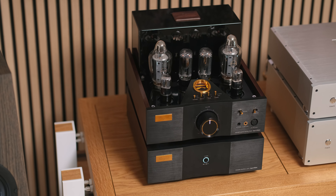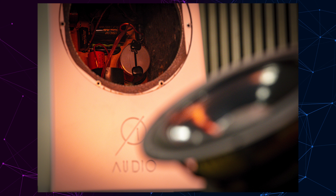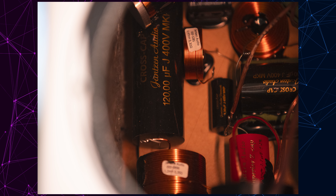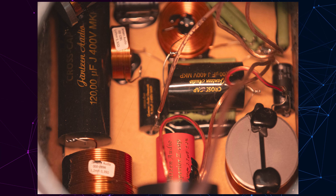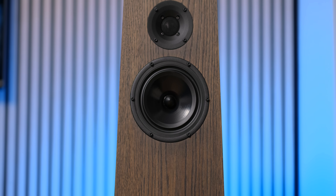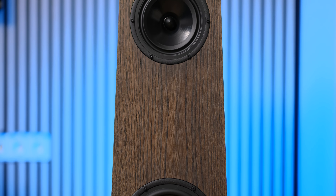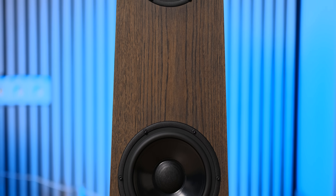Except for the drivers, we have a really special crossover. Since these aren't my speakers I don't want to disassemble them, but here are three pictures from the manufacturer. Those are Janssen Superior Z-caps, Janssen cross caps, coil discs, air-core wire coils, and super resistors, hardwired point-to-point with high-purity copper conductors. This is not your regular crossover — my former KEF Reference 3, priced similarly, could only dream about such a crossover. You typically spot these components in unobtainium-level speakers costing an arm and a leg.